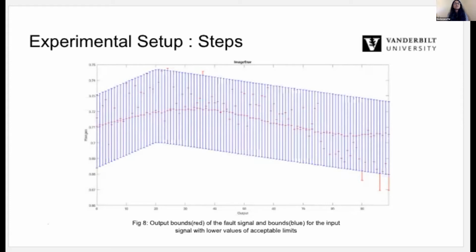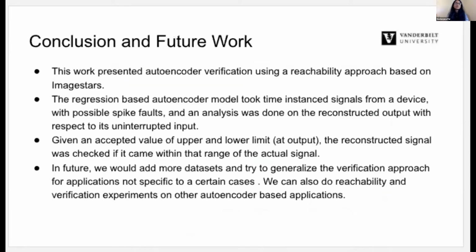And so this is almost what I have for this presentation today. And so the conclusion and future work. In summary, I presented autoencoder verification using a reachability approach. It has much to do in the future, because this field is not explored much, or not explored at all that we have known.